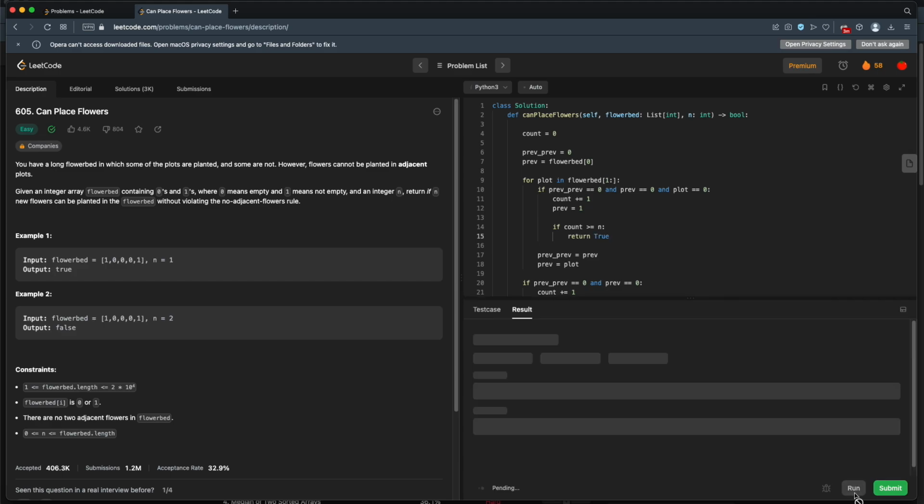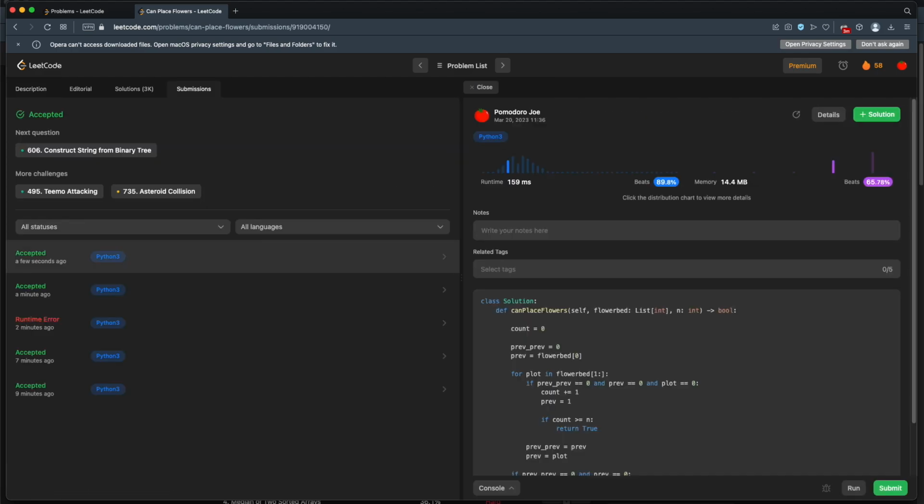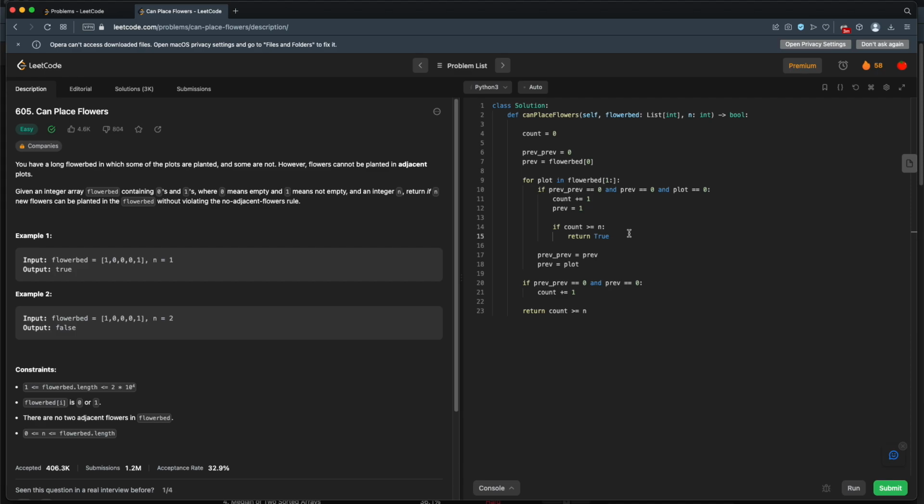All right, let's see if this still works, and let's see if this saves us anything. This may or may not save us much. It actually doesn't save us anything. It's 89% as opposed to the 92% we had before. So even though you think this early out should save us something, you have to do this comparison every time you go through the loop. That may or may not save you some time. It costs time to do this comparison, so something to think about.